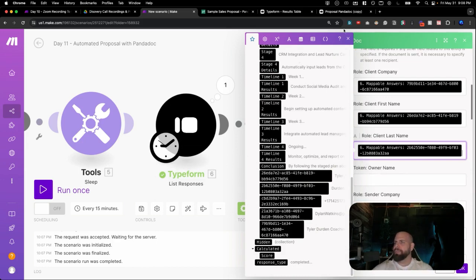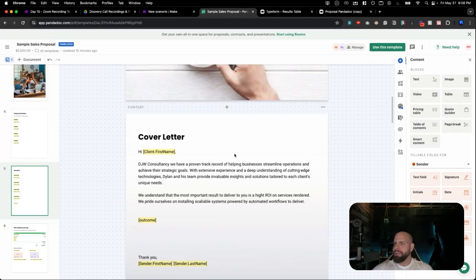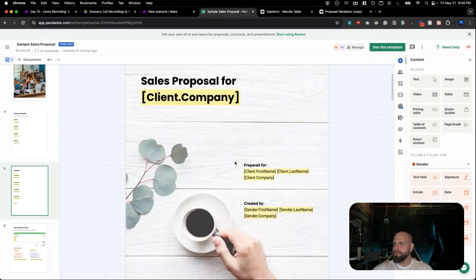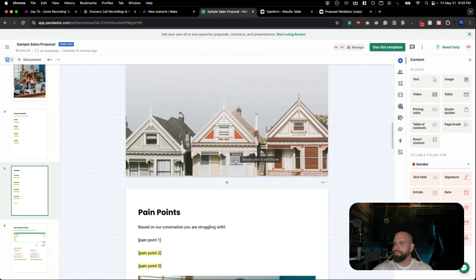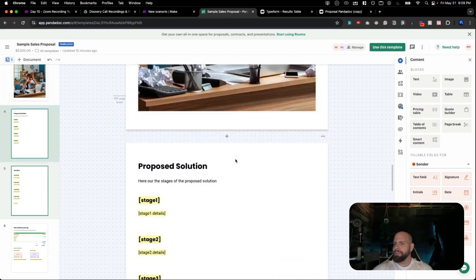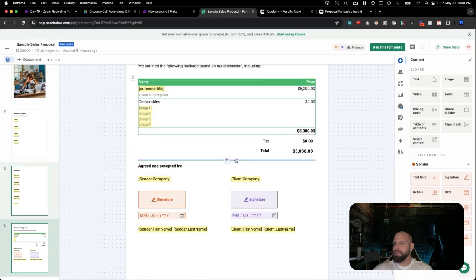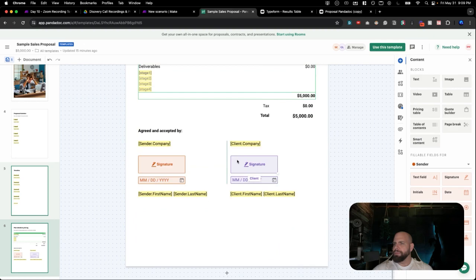And in here we have all of these additional variables. See, there's owner's name. And is there owner's name inside of here as a variable that I did not exclude? Let's see what we have here. Pain points, stages, timeline, deliverables, outcomes. I don't see owner's name.